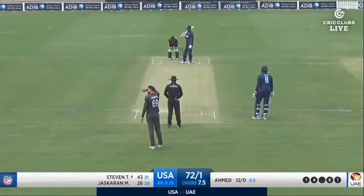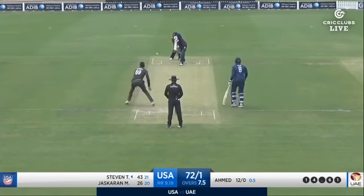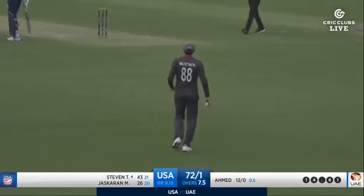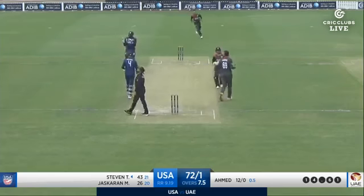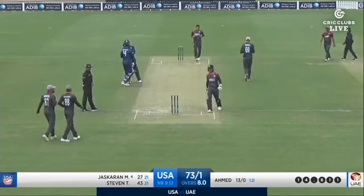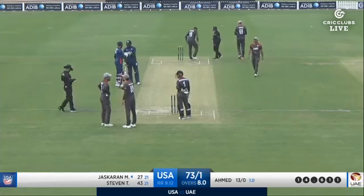He has 44 off just 21 balls now. Another single, very well run again. USA have been very impressed with their running between the wickets. Really putting the pressure on the UAE here, which they won't be too used to out here in the UAE in home conditions.